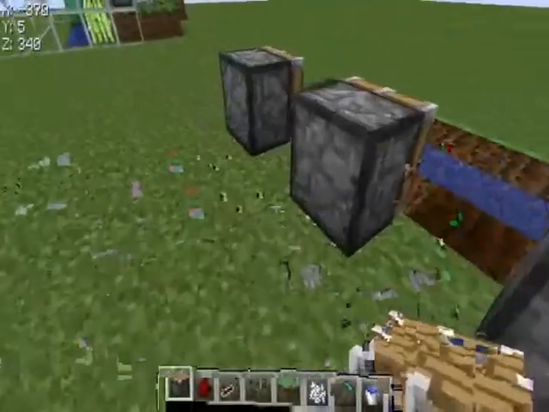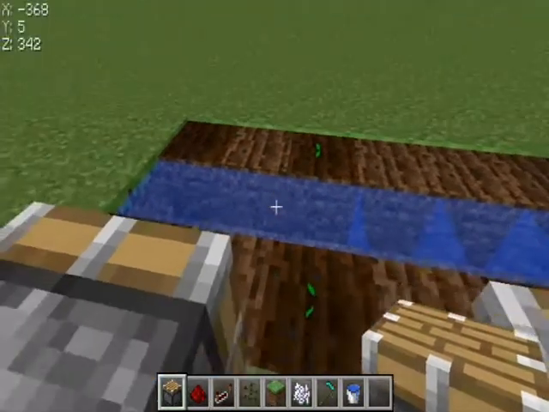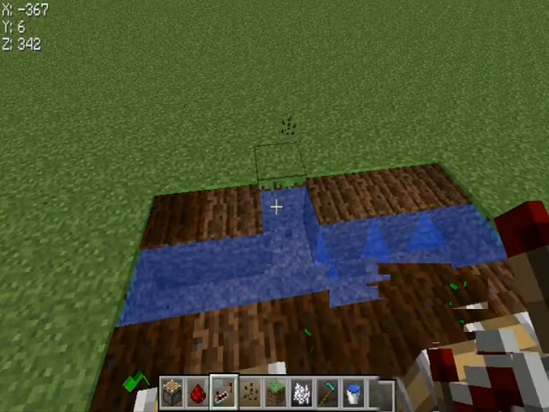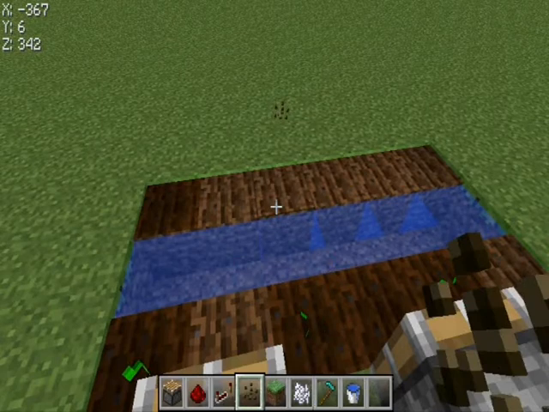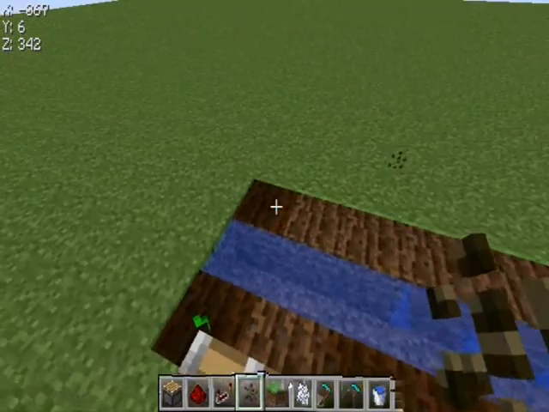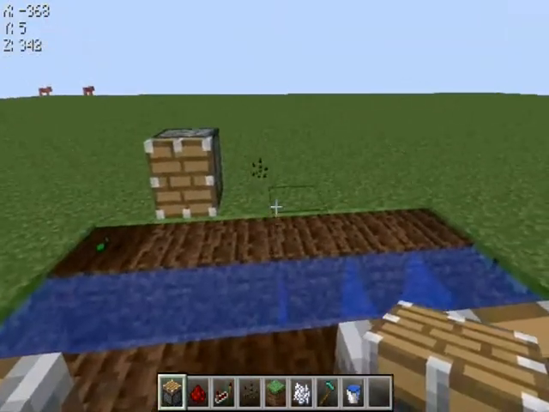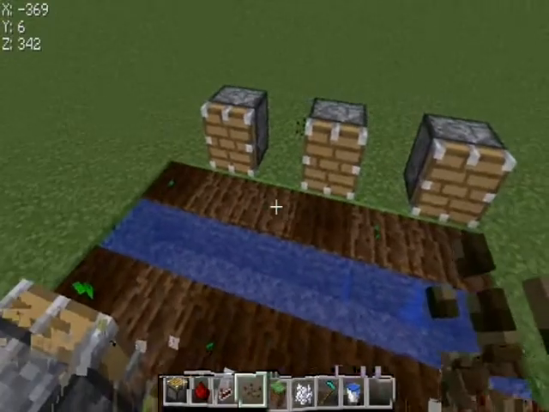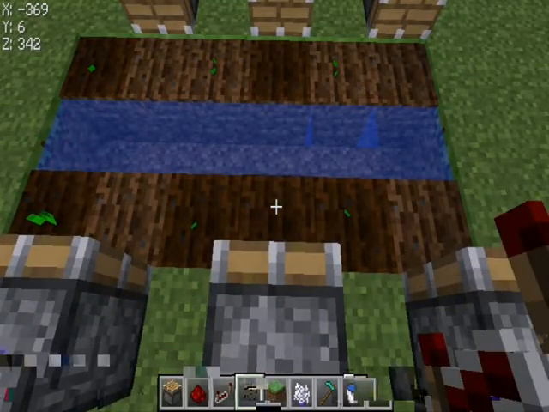Actually, this is only a really small one. You can make this much bigger if you have a server, or just have the time, or if you're just working on your world. So now to repeat it. By putting one there, it should grow to the left. Piston. Just leave a gap. Piston. Leave a gap. Piston. Seed and seed. Okay. So now we've got this, it's time to wire it all up.